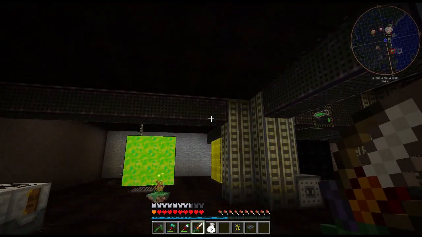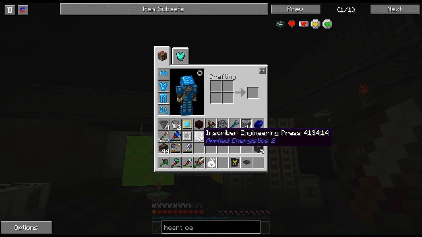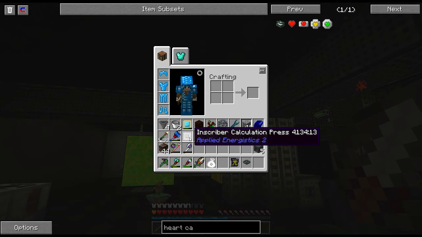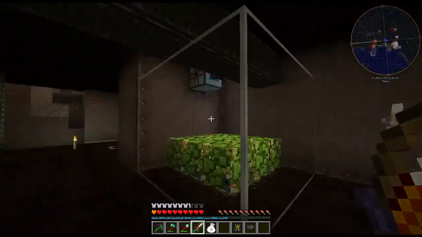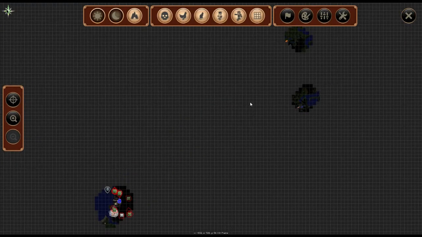Okay, so I finally made it back. I found a meteor with an Inscriber engineering press, a logic press, and a silicon press. I was like, seriously? But I did finally come across a calculation press. They don't have any particular rarity. Like, I just got really unlucky.